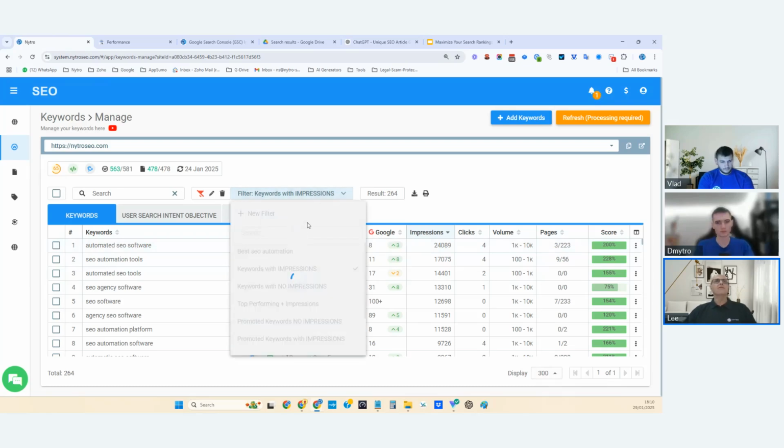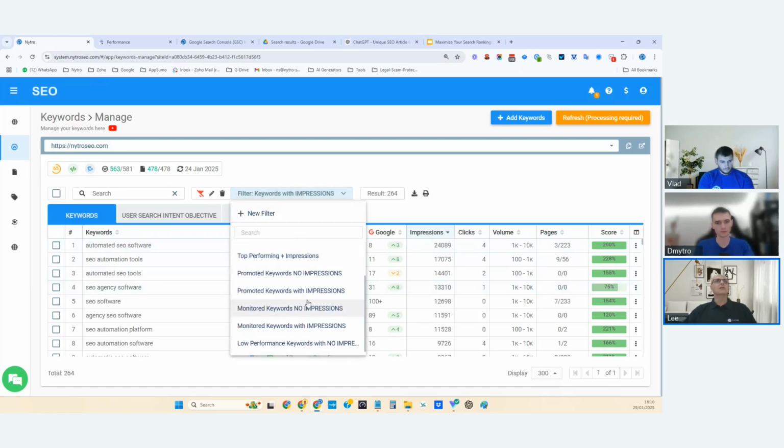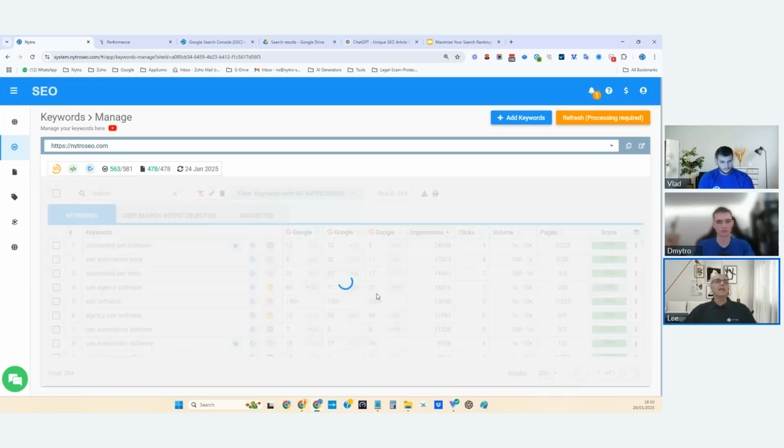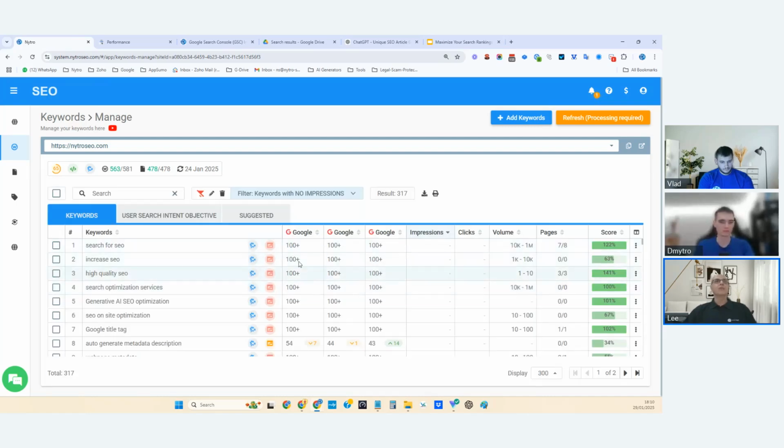And you can do the same for keywords without impressions, which basically could be candidates for removal. Okay, so in this particular case, you can see despite the fact that the score is green, meaning theoretically it can be promoted for the website, meaning there is enough content on this website to support it, there are actually 7 pages that the system believes that this keyword can be used in.